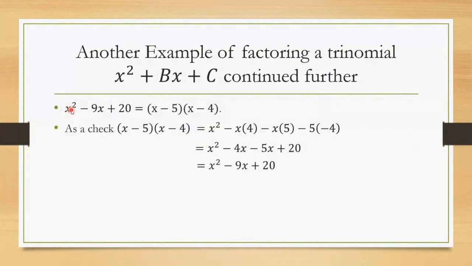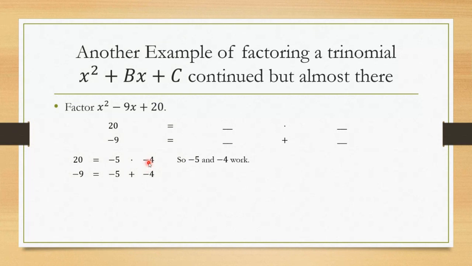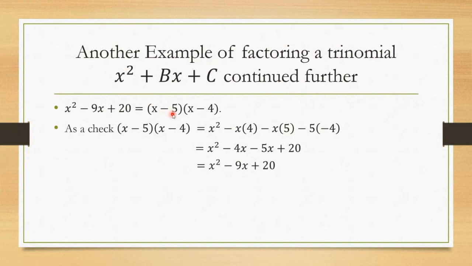And so we get this product here, as you can see, is going to be x minus 5 times x minus 4. Let me just go back. Again, we have minus here. Minus. So that tells us this is going to be x minus 4 times x minus 5 times x minus 4.